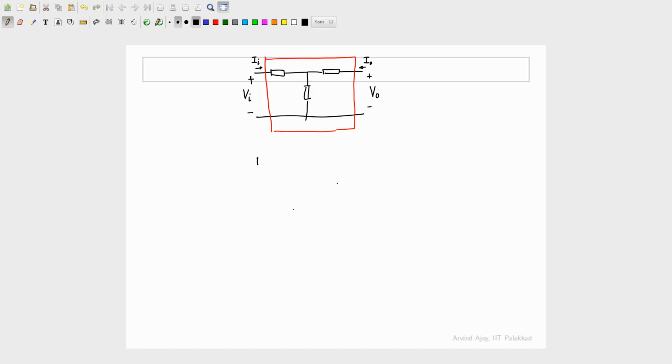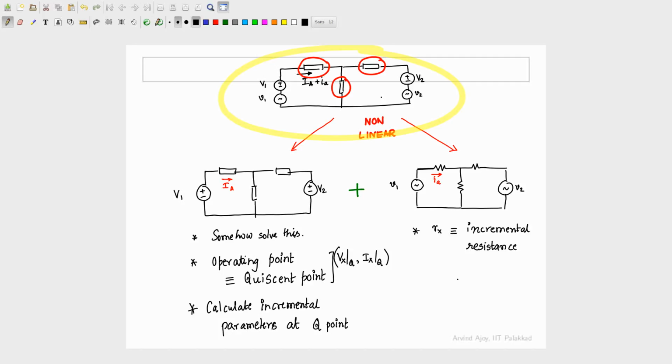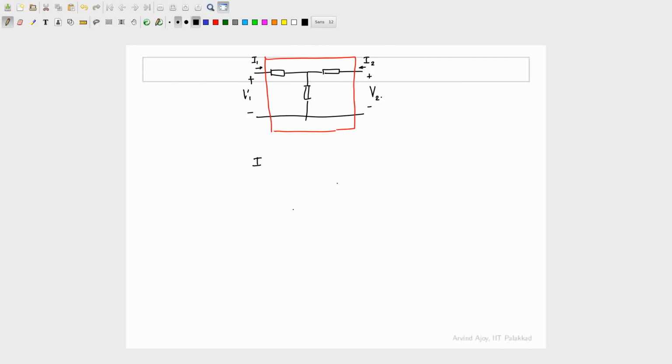And say my currents are similarly I. Okay, this is bad nomenclature. Let me just, I'm not even worried whether these are the small signal currents or the bias currents or anything, just some currents, some voltage, just to convey something to you, right? So it's a nonlinear network, right?